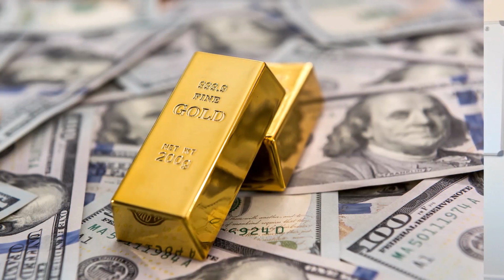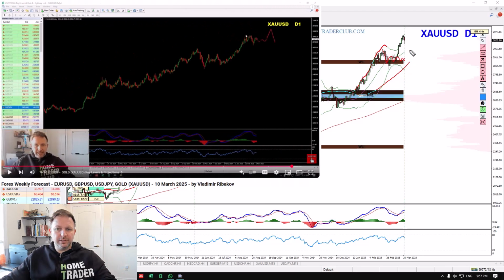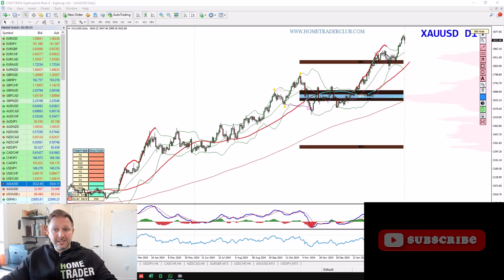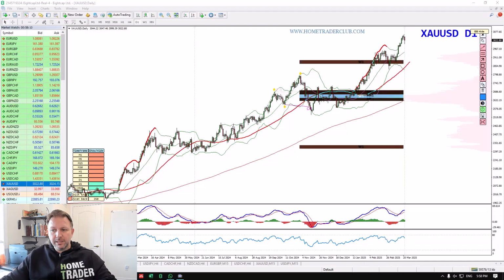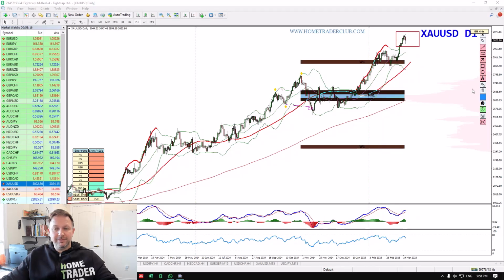The final one for today, the gold. Now, a quick follow-up on our last discussion from the last weekly forecast. Once again, you can watch the video, of course, to see the analysis. We were expecting that after this range, we will see the gold making another peak until the bearish divergence will complete, and then establish a peak before major reversal. So gold is taking this range, makes the breakout, makes the push as expected, and now we can see it attempt to show some corrective reaction already.